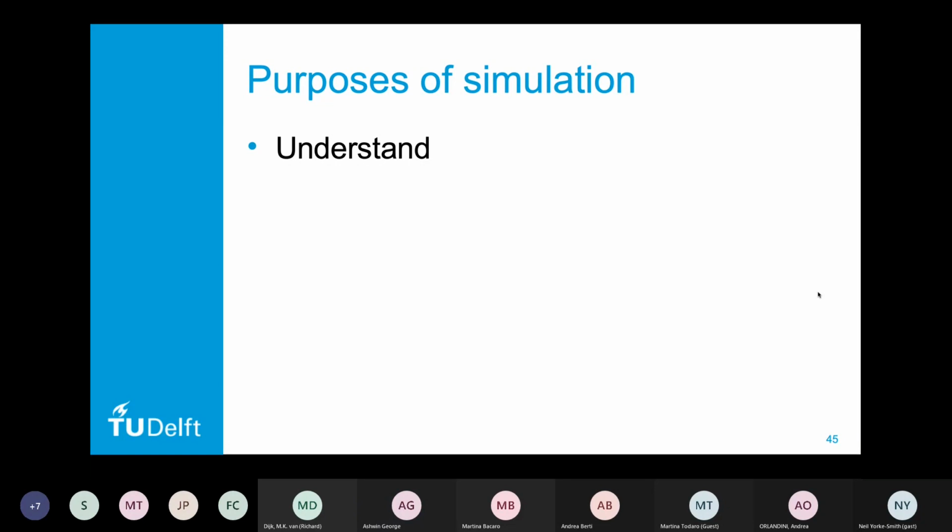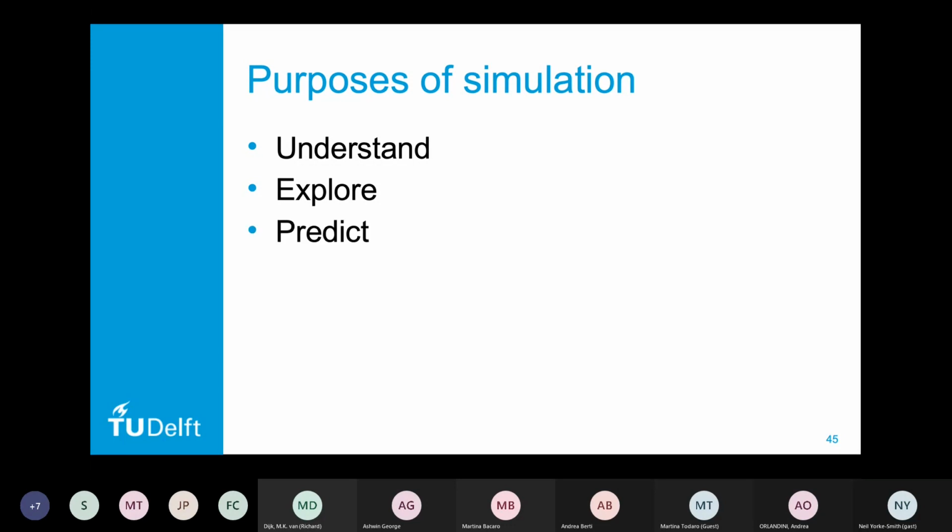So the first one, I tried to frame very briefly. The first thing, we just want to understand more about the system. So we're not necessarily trying to optimize something or control something or even predict. We just want to understand. The next one might be explore. So more than just understand what's happening, explore what if this other thing was to happen. So we might explore different ways of reducing cost, for example, as someone suggested.